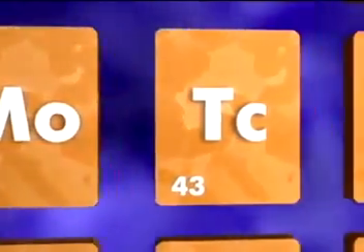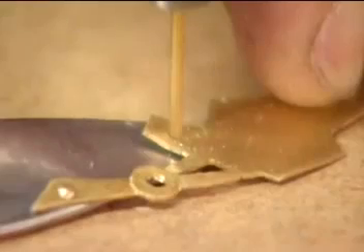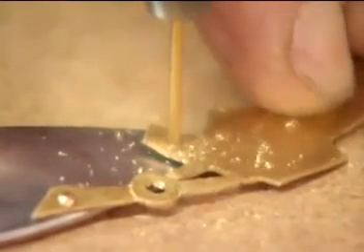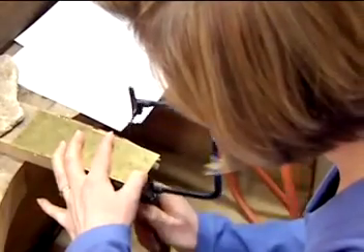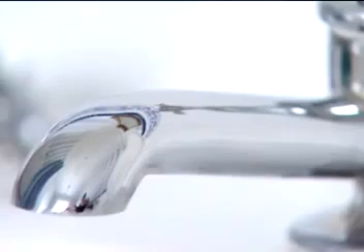Transition metals are much less reactive than the metals in groups 1 and 2, so in general the transition metals are more useful. But all metals have the following physical properties in common. Metals are hard. Many tools are made from metals because of their hardness. Metals are shiny, so they're widely used to make decorative items.